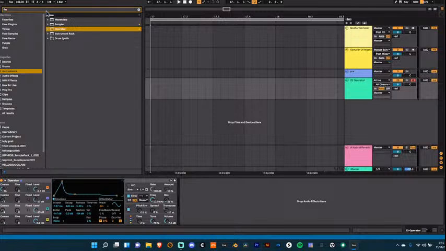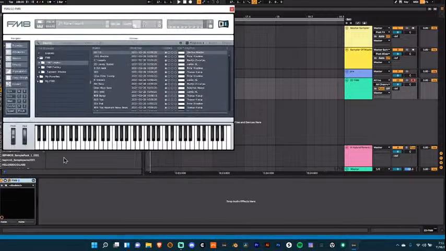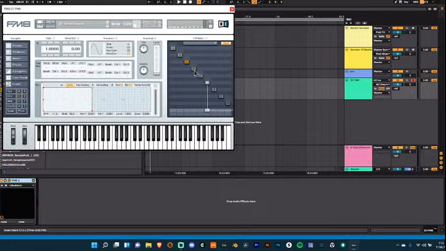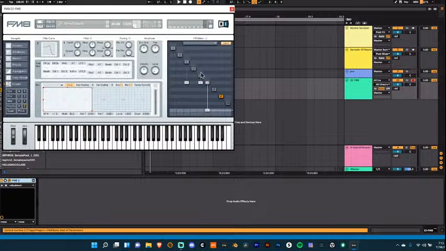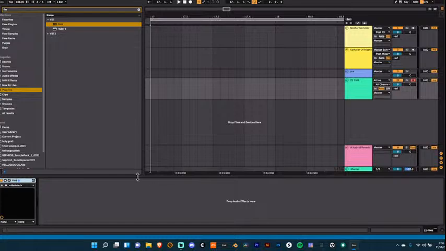Now I'll show you FM8, which is the good old classic Skrillex synthesizer. And it looks like this. It's very convoluted and confusing looking. And you have 8, FM8. You have A, B, C, D, E, F. So you have 1, 2, 3, 4, 5, 6, 7, 8 different oscillators that can be doing different things, and the way you route them is in this matrix. Very, very cool, but very hard and confusing to use and also clunky.